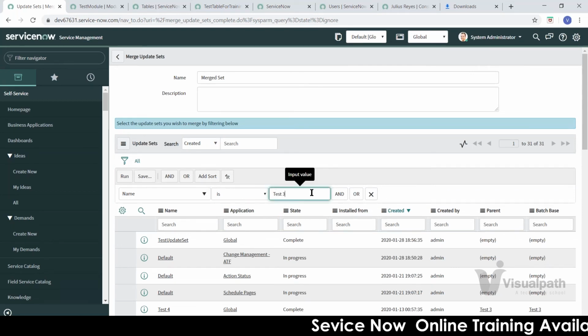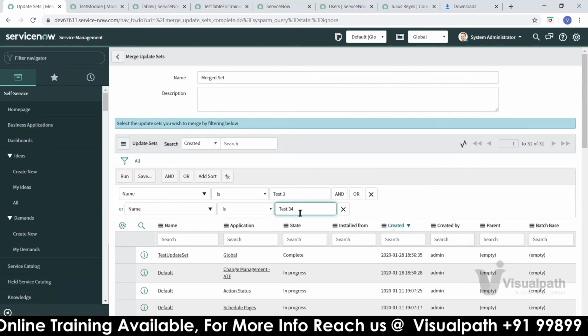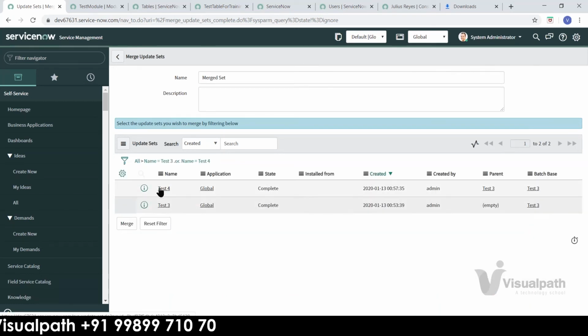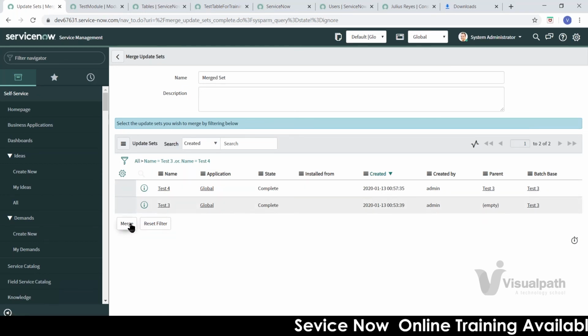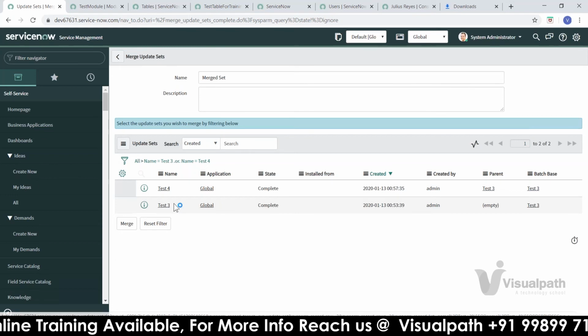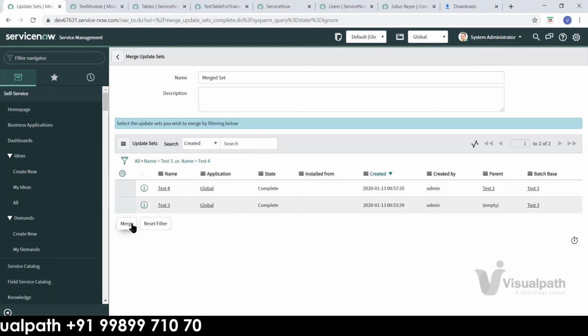So you have to be careful when you are searching, with what the name is. If you are making some mistakes, then it will not work. So you see this now, I gave a space, test space 3 and test space 4, then it started capturing. So then you have something called the merge, and then reset the filter. I want to merge these because the updates captured on test 3 are by one developer, and the second one is done by the other developer. So you want to merge these two before you move the update set to the next instance. So then you can go and merge the update set.